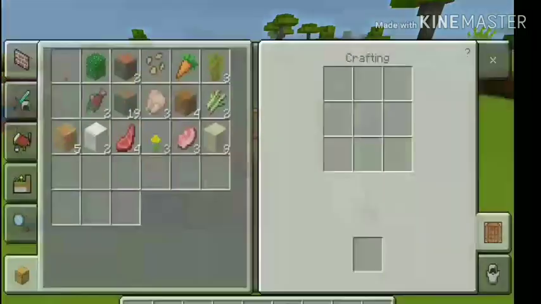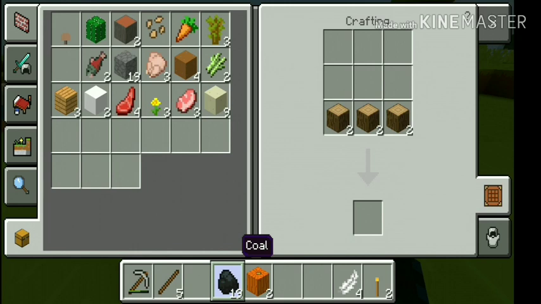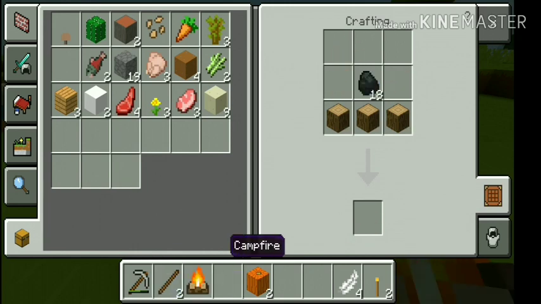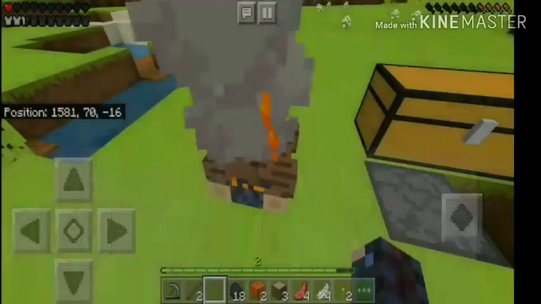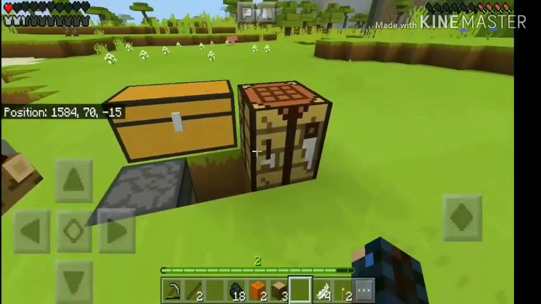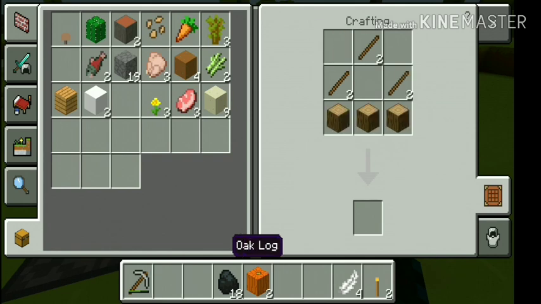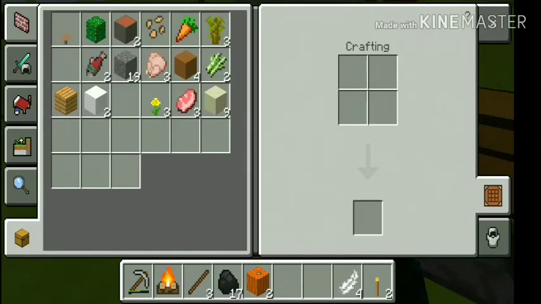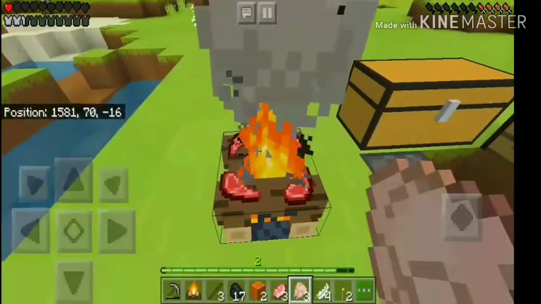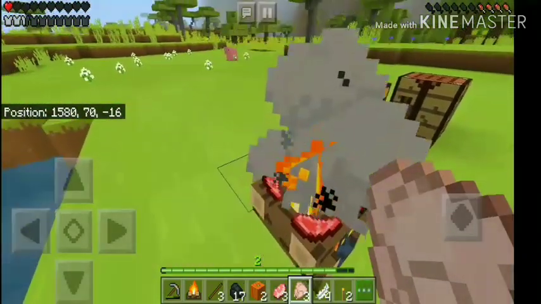Let's make this campfire quick. Sticks. I think I have two campfires, one for me, one for the bees. Okay, make one more. Where's my food? Here it is. Come on, grab, grab, grab.